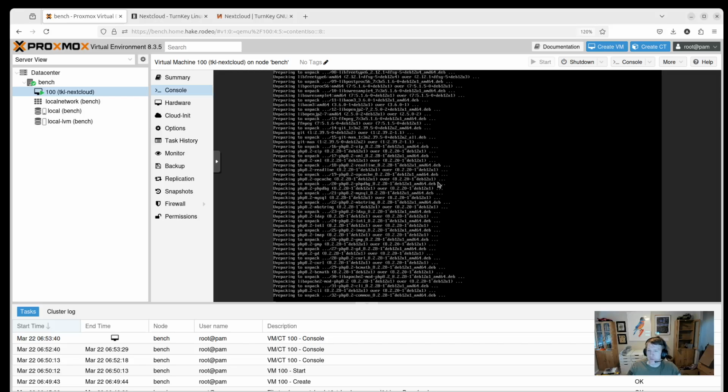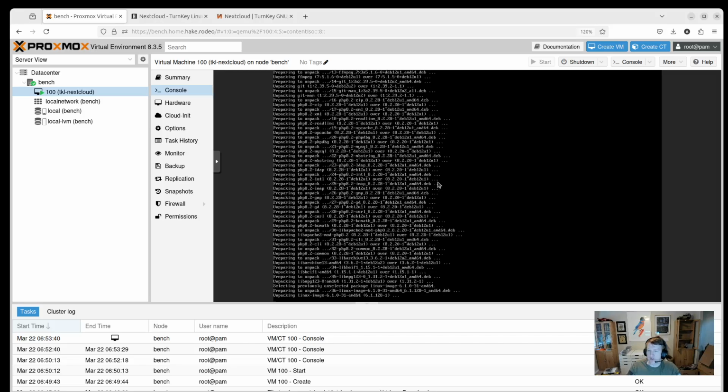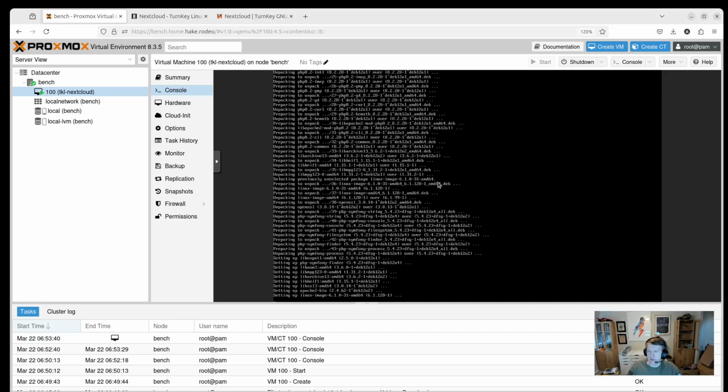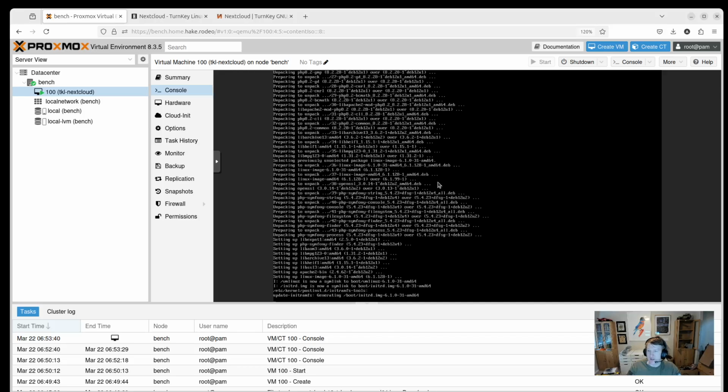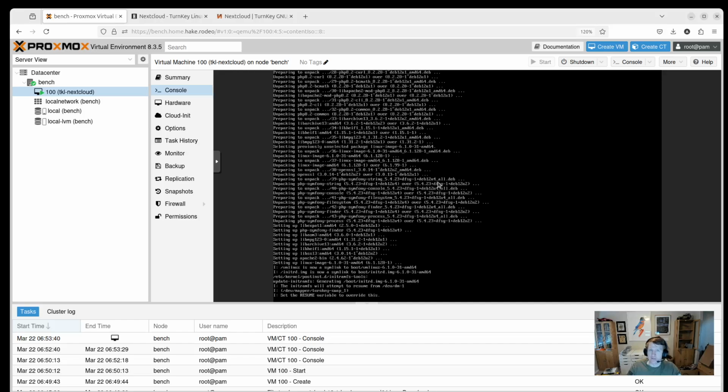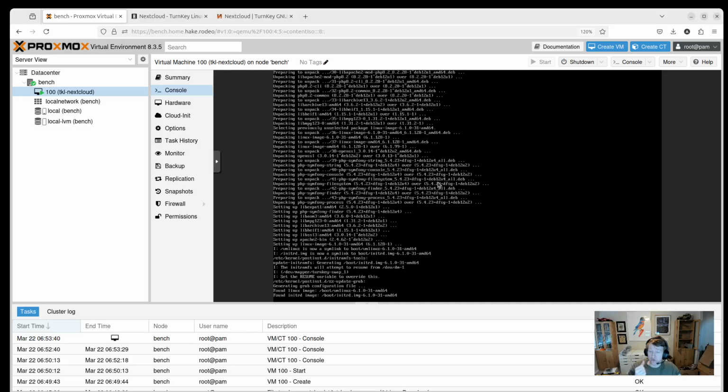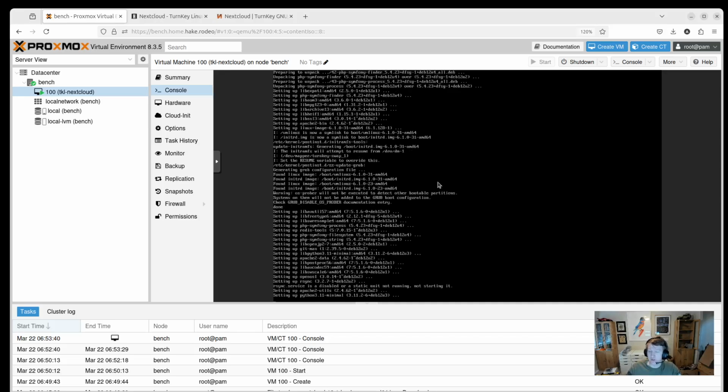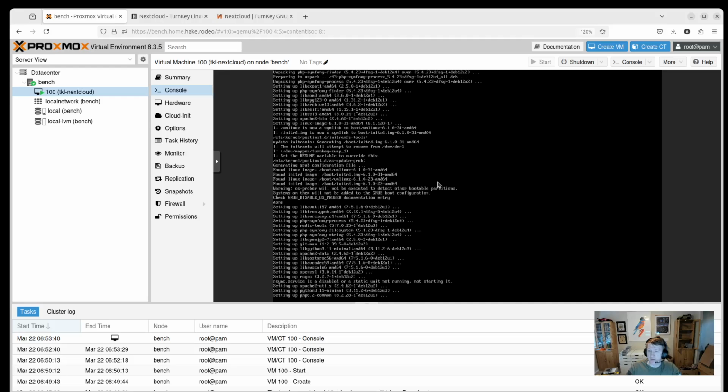While I'm waiting for this to be done, there is another way to install this, which is the all-in-one, which is a Docker image, and that's going to be the next video. There are a few benefits of the all-in-one over using the virtual machines. Well, it still is a virtual machine, because I usually install Docker on the virtual machine and then install the all-in-one. But there are a lot of benefits.